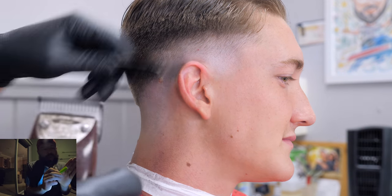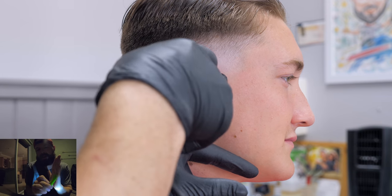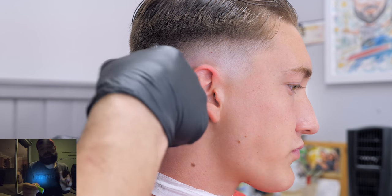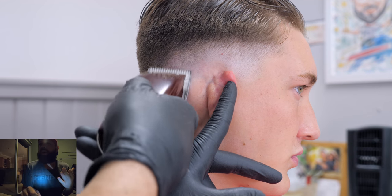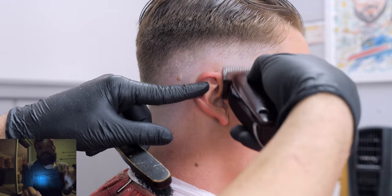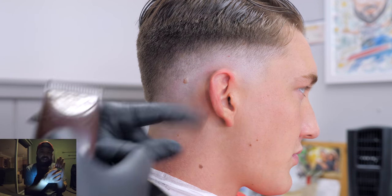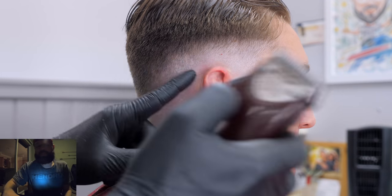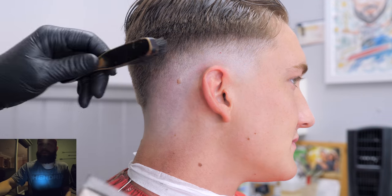When I take my open taper, I want to just be touching one corner and keeping it on an angle, moving it back and forth in this crisscross motion. The reason I'm only using one corner on that angle is because any mistake I make right now is going to be significantly reduced — it won't be a big deal to fix. However, if you lay the entire blade flat and go straight in and create a line that's an inch and a half long, it's going to be a lot harder to mask that. So keep it on that corner and work your way through. That's what helps me to not make so many mistakes.